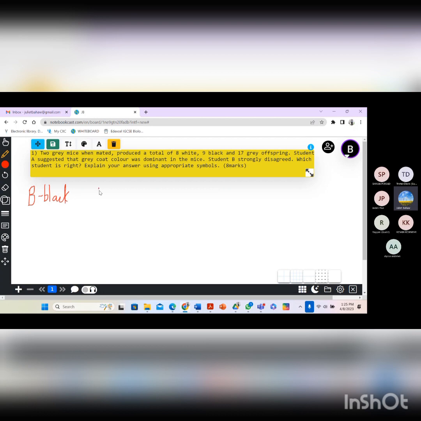So I'm going to use a 2nd letter to illustrate white. So this will be white. Right? And if we're illustrating gray, it will be capital B, capital W, because that will mean when both of them mix, it forms gray. All right, now that's the first step. You could just come up with your symbols, you write it here. Now you're going to write your parents. So you normally have the term parental phenotype.